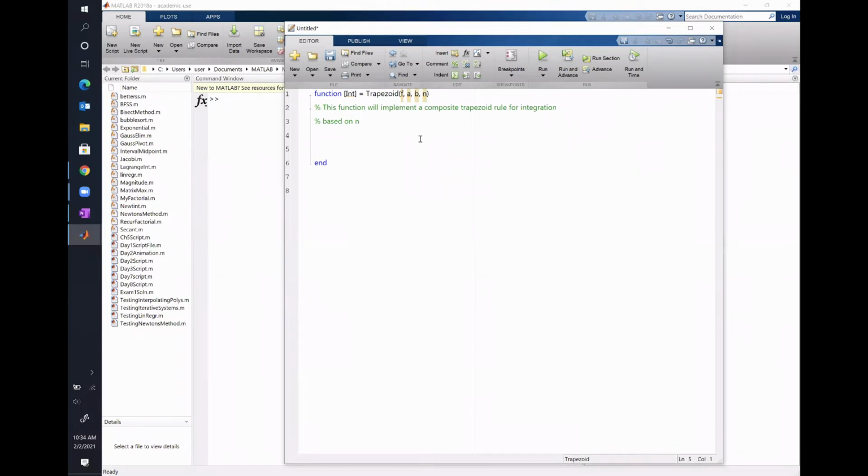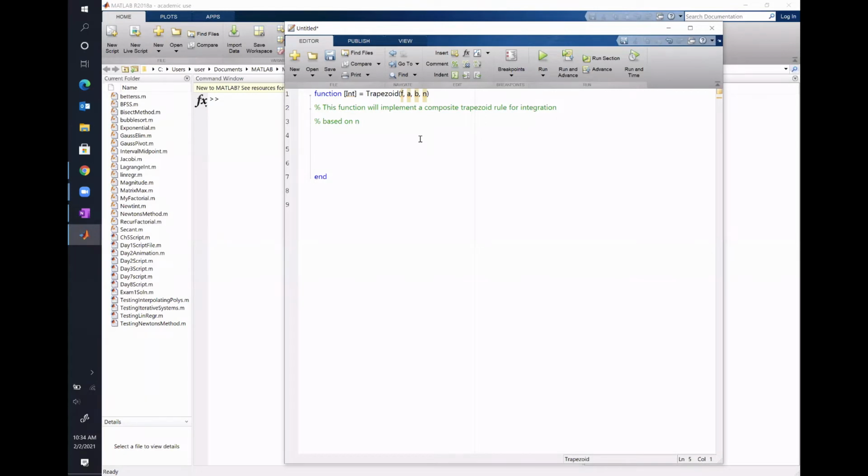But we probably won't put in all those checks that we normally put in at the beginning, all the nargin stuff. I'm just going to assume the user is going to specify all of these values. If they didn't, it would actually provide an error because it says a certain thing is undefined. So at least you need F, A, and B, right? But we're going to assume that they also put an N in there.